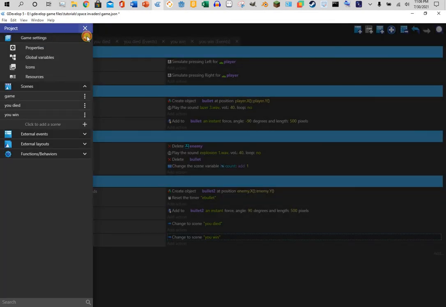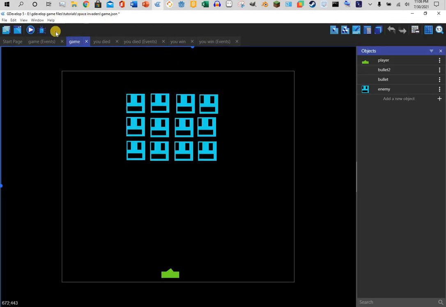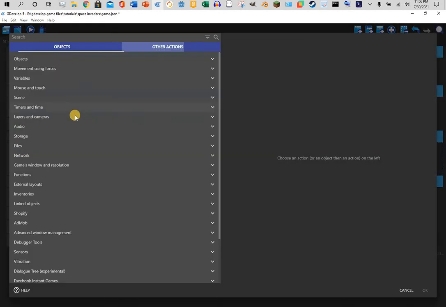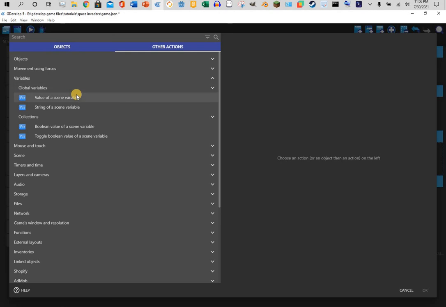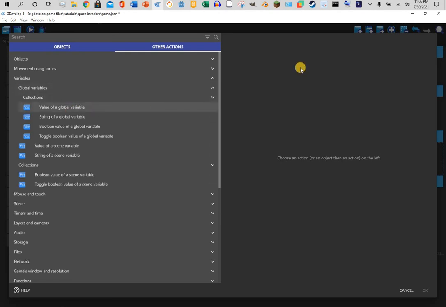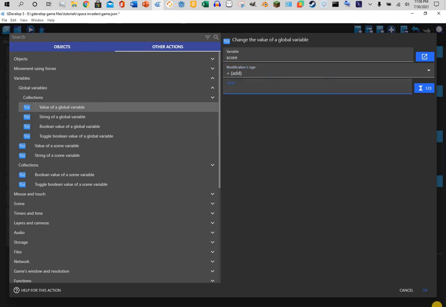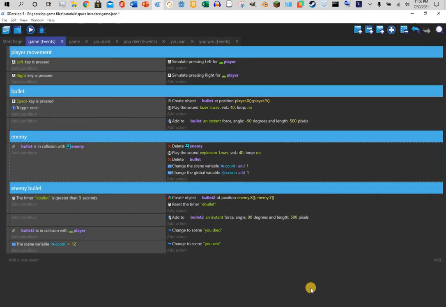Hit apply. We're going to go here where the bullet is in collision with the enemy. We want to change the global variable: score plus 1. Hit OK.